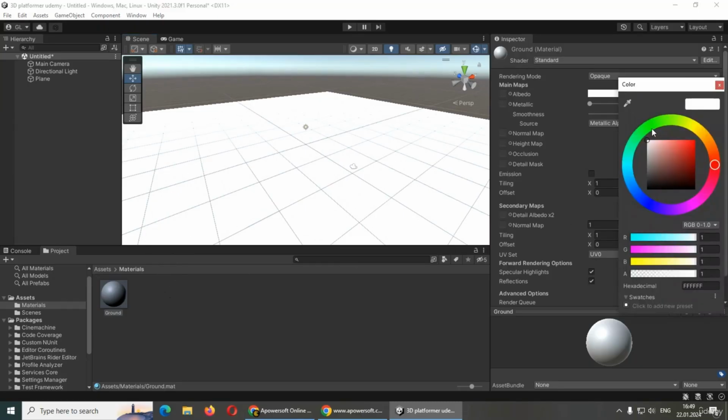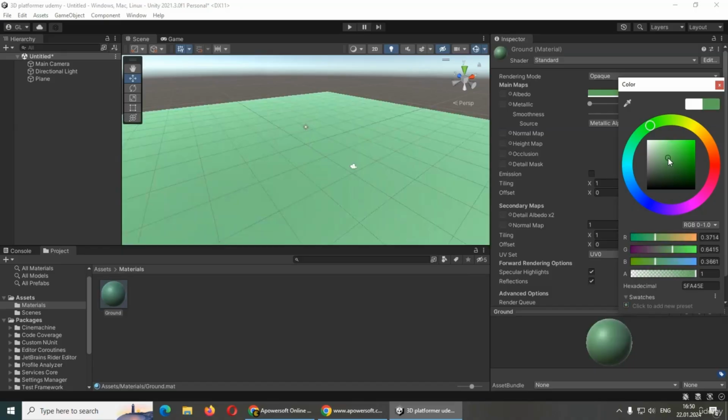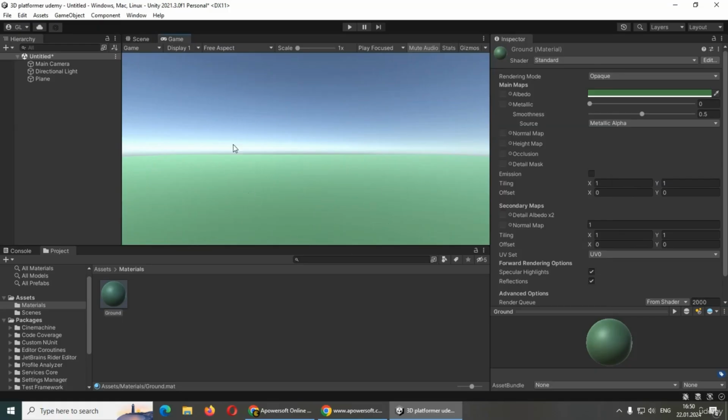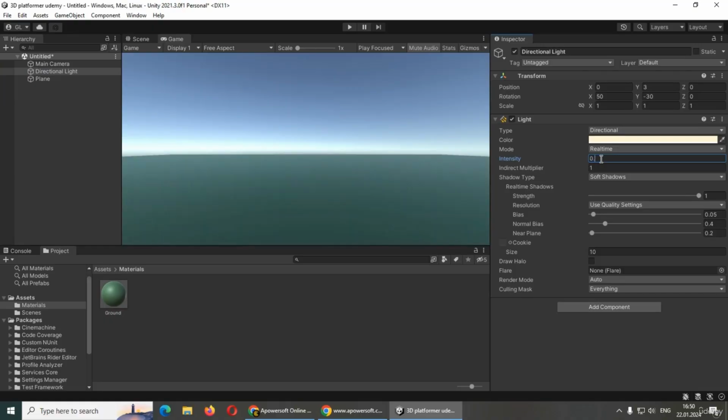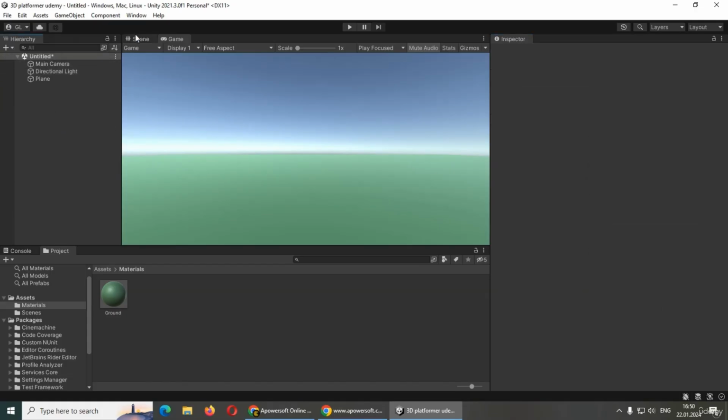Now if we change the color on the material, as you see, our color changes as well. We can go in the game view and see how it looks, and I think it's better. Also, we will take the directional light and decrease intensity a bit, just like to 0.8, so that we will see every object a little bit better.